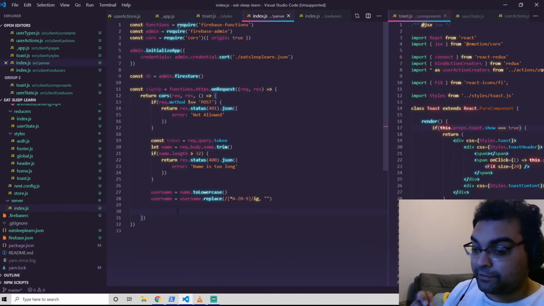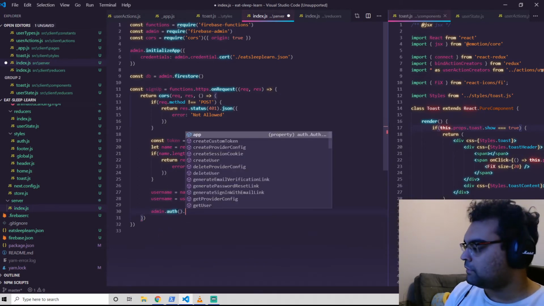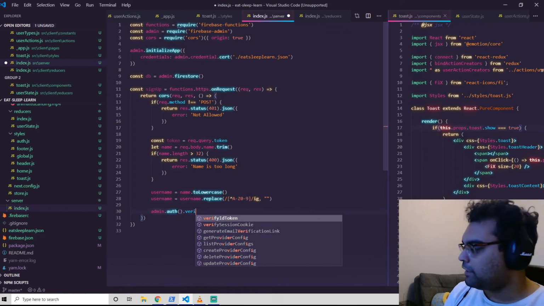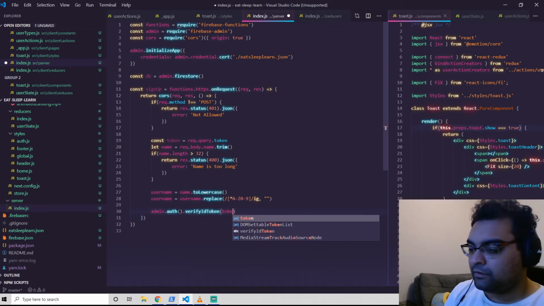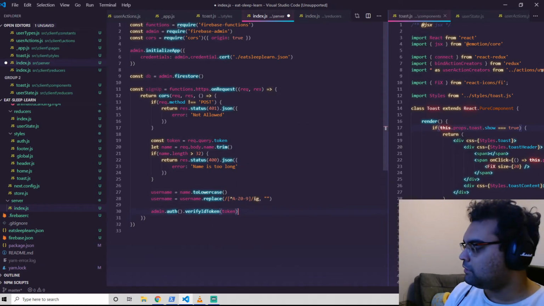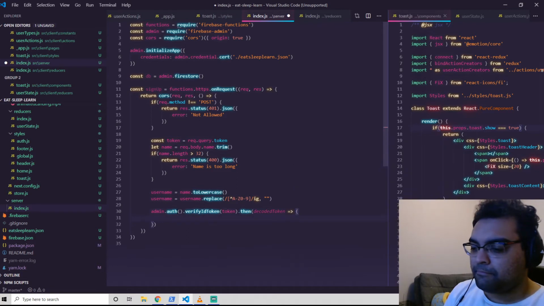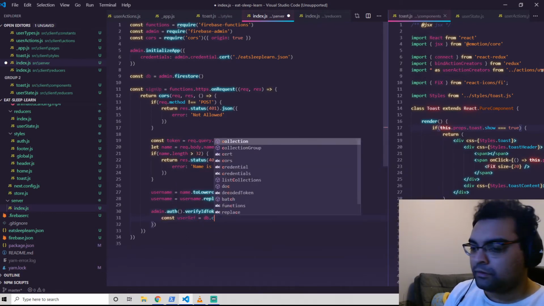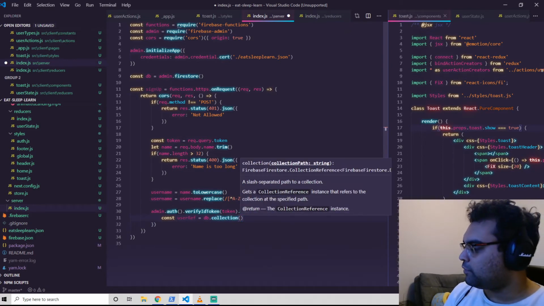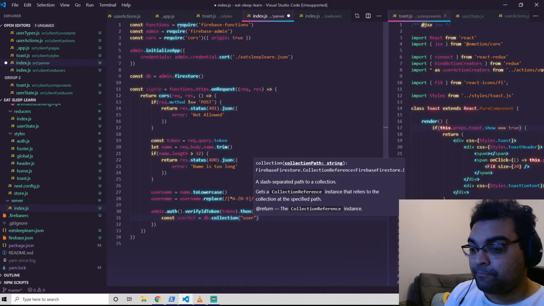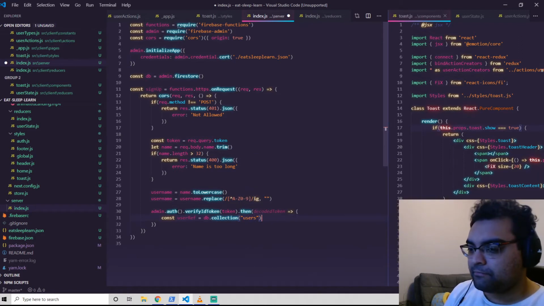Next, we're going to create the user themselves. And we're going to do that by verifying the ID token, and we're going to check to see if the user already exists.